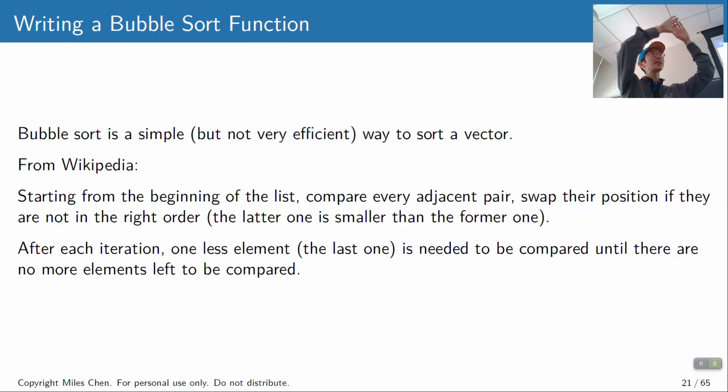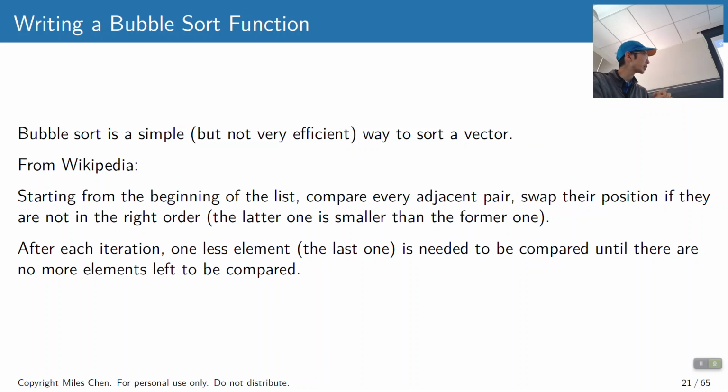So if you think about it, if I give you a bunch of cards and they all have different numbers on them, and they're shuffled up, and I say you need to sort them, right? There's a whole bunch of different ways you can do this, but you might try to lay it out on a table and then sort them, okay? But in the old days, computers had very limited memory, and being able to, quote, lay out all of the values in memory just might not have been a luxury that was afforded. And so bubble sort allowed programmers to sort values with very limited memory usage, okay?